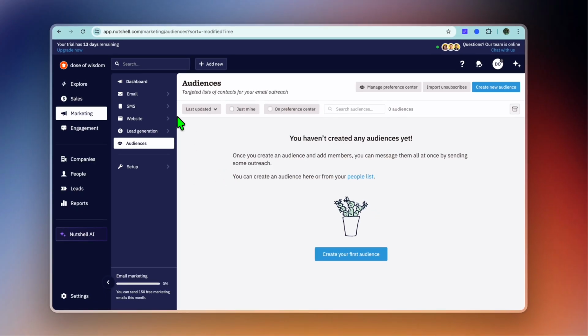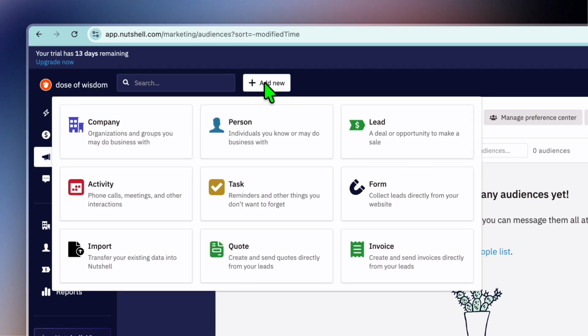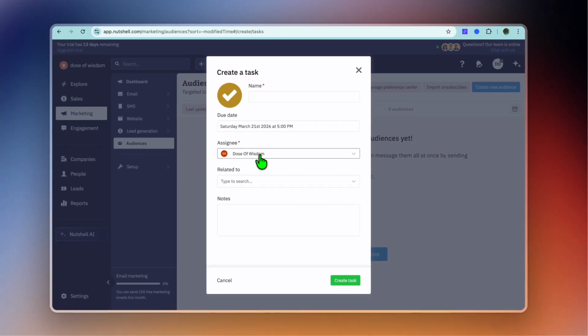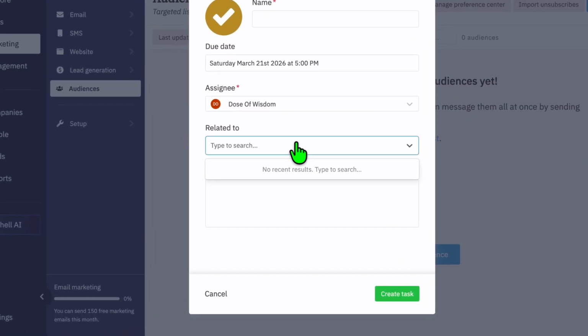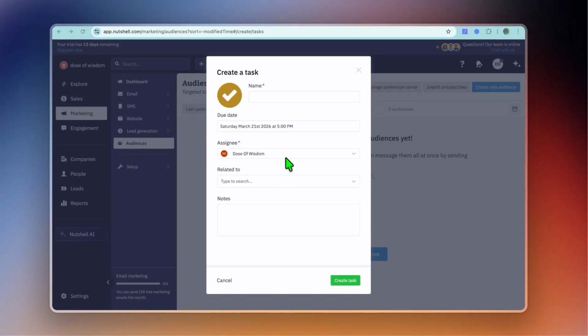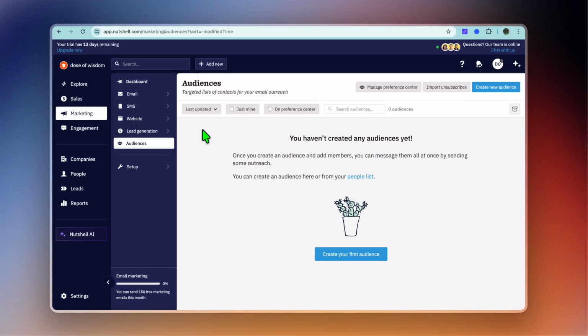The other feature that we'll be looking at is their tasks and follow-ups feature, as this will help you to stay organized by tapping on the plus in the top left-hand corner. From here, you can simply tap on tasks. After you have selected tasks, this will help you follow up with leads and stay on top of your sales process. So you can simply tap right here, related, and you could select the related leads, and you'll be able to add in notes. You can also assign it to a particular team member. Then you'll simply tap on create tasks. So you have numerous options that you can choose from when it comes to Nutshell CRM.